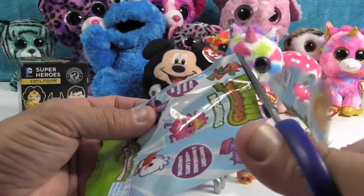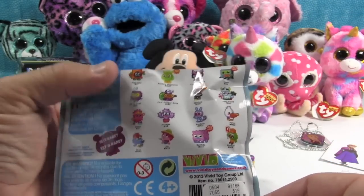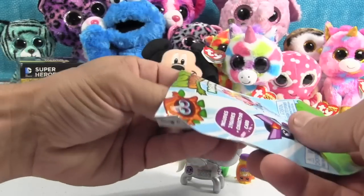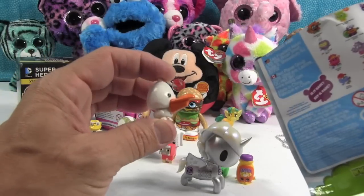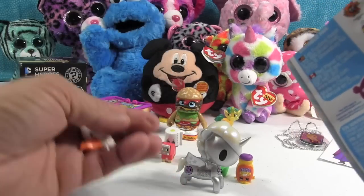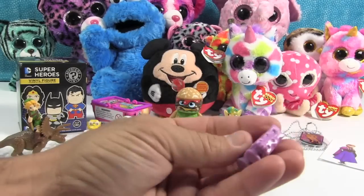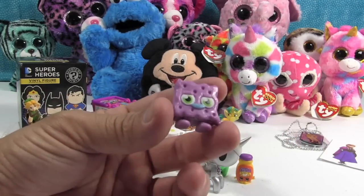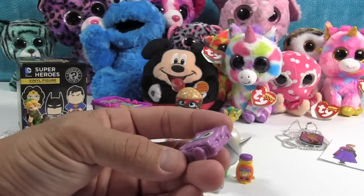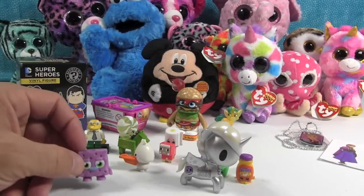Moshi Monster Series 3 — that's kind of fun because it's like a whole new surprise. This came from Justice. Here's all the people you can get. I think we get two figures in here. We got the little pelican and his name is Percy. Ca-caw! And — ooh! — Bentley, and he's an ultra rare. Is Bentley cheese or is he a sponge? I don't know either. If you know what Bentley is, please let us know down in the comments below.